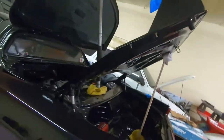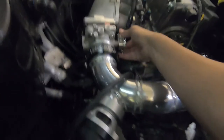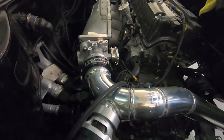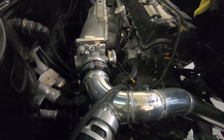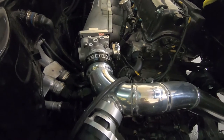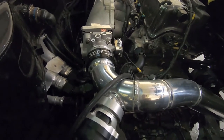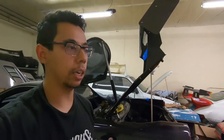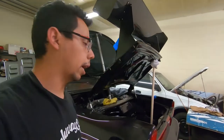Pretty much all that's left is to get the throttle body sorted. The car had a B-series TPS and MAP sensor before because of the 90mm throttle body, but that 90mm sucked — it was sticking and way too large with no real modulation. That was a problem on track and in traffic. I would go to brake and the car would still basically be trying to accelerate, which was bad. They're notorious for that. Since it was too large anyway, we just removed it and put something else on.